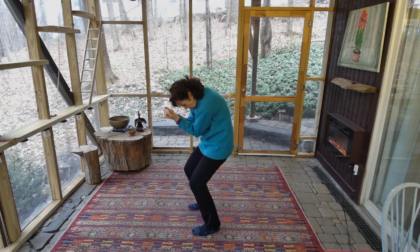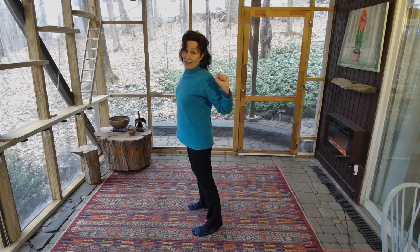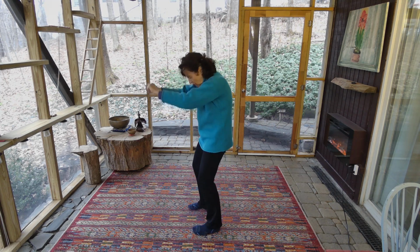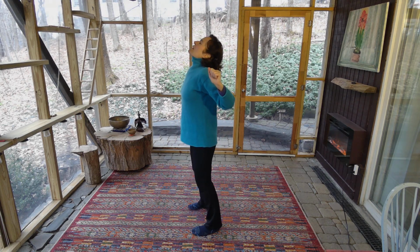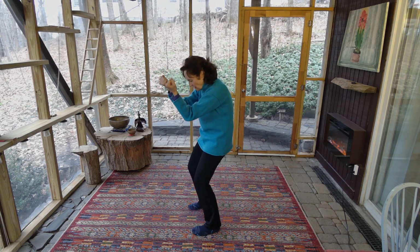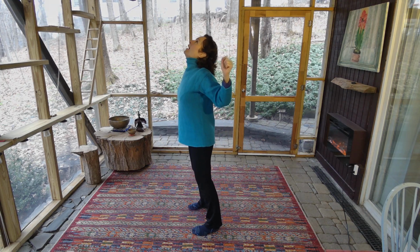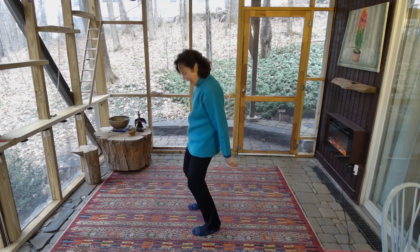Ooh, this feels so good. Now at this point, you may want to stop your video and just do this for 5 minutes if you have a tight lower back or upper back. Relaxing as much as you can. Bringing healthy healing flow into the lungs, the kidneys, all the internal organs, as well as the joints of the spine. Exhale. And relax.